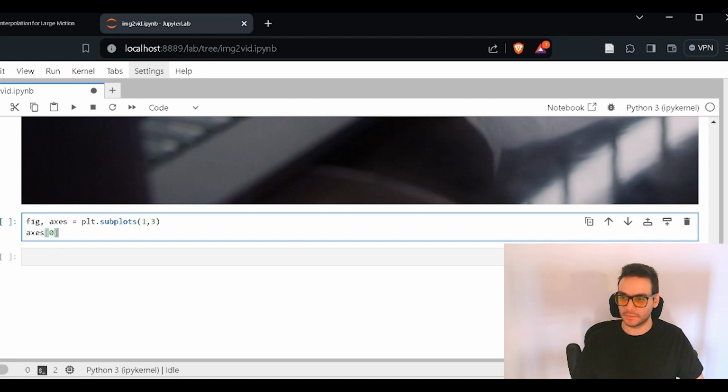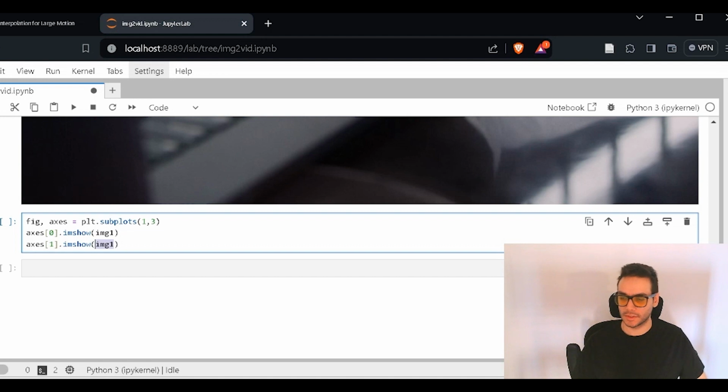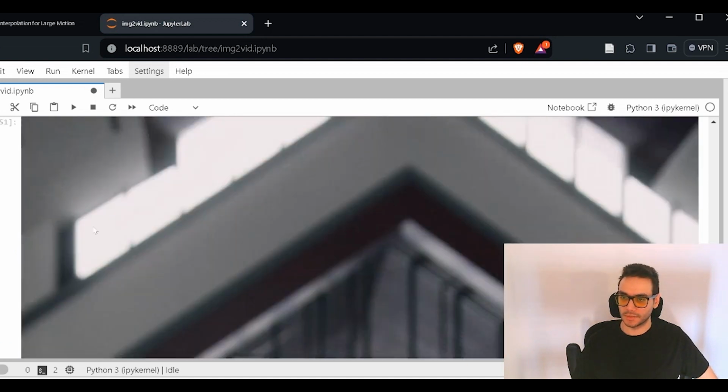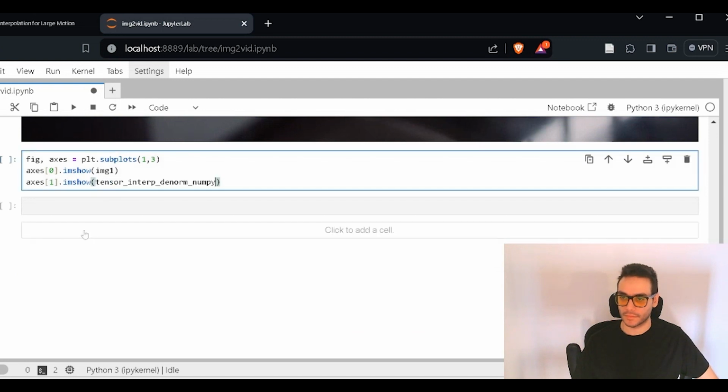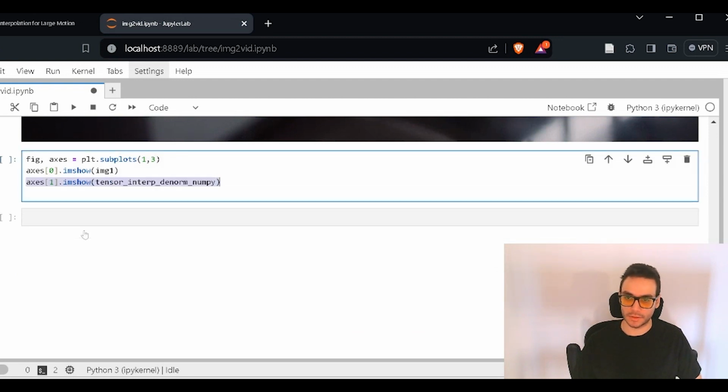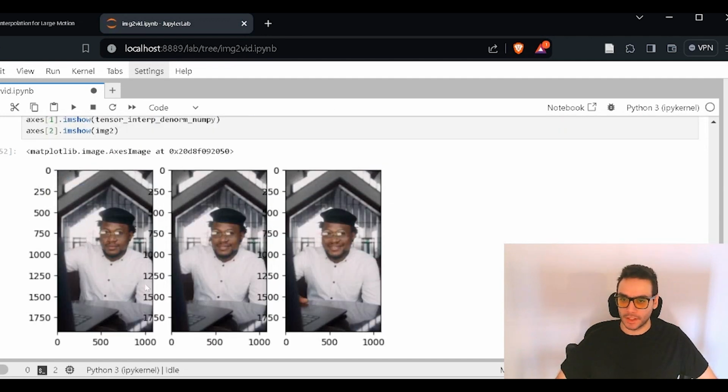The first one, I'm just going to display the first frame. The second one, I'm going to display my little NumPy array right here, tensor interpolated, that we just found using the model. And the third one would be my final frame. So these are the 2 frames that we used to get this frame. Let's have a look. Okay, perfect.